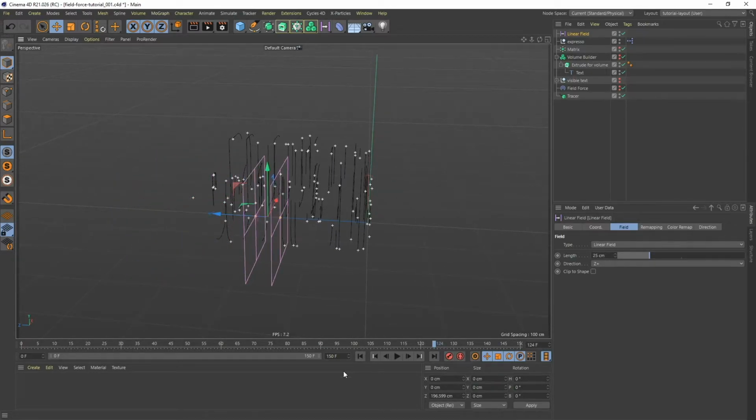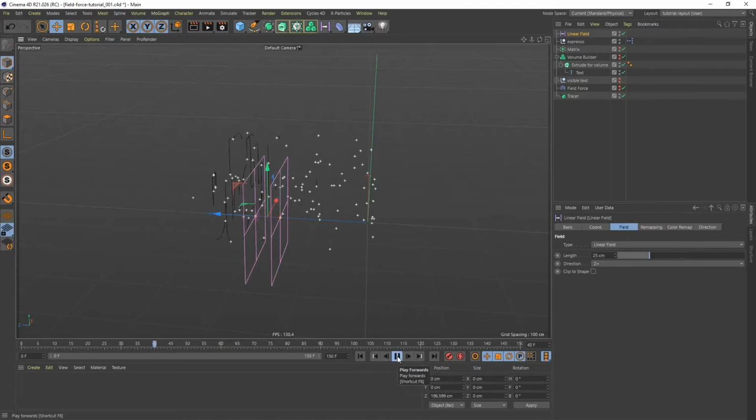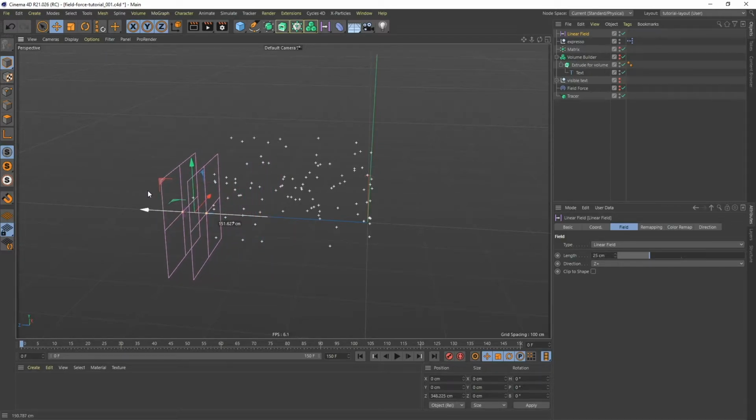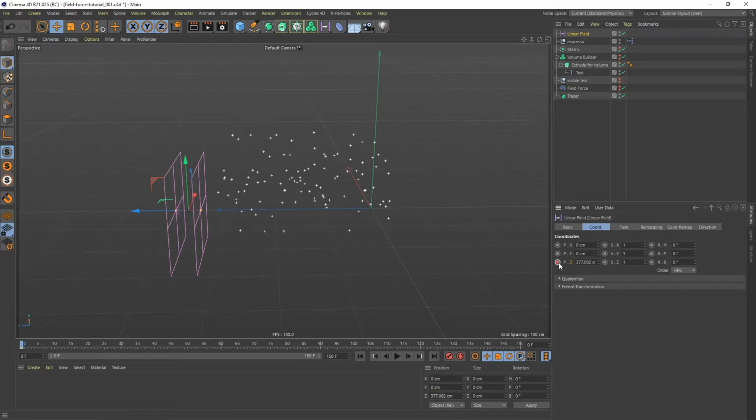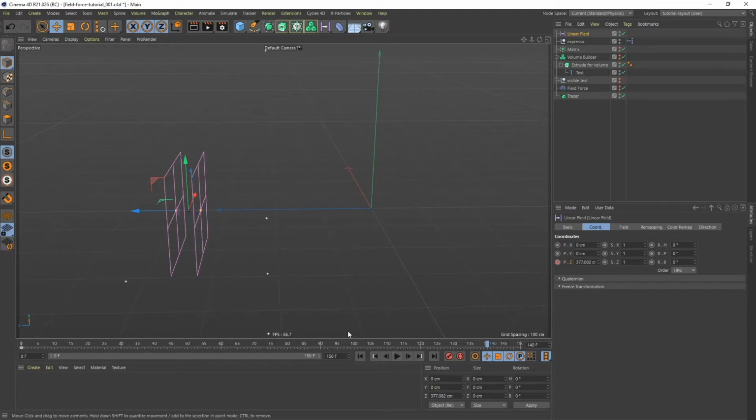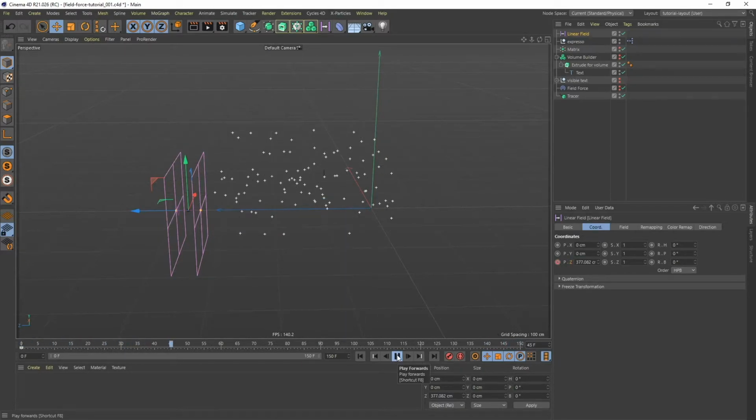If I put that in the middle, play this back, you can see it's just going to play on one side. So I want to animate this, so I'm going to go to about here, a little closer perhaps, and I'm going to use a timeline. I have 150 frames on the timeline, so I'm going to go to the linear field, and then I'm going to go to the coordinates tab, and I'm going to just hit a keyframe, and then I'm going to go to frame 140, and then actually we have to play through. When we work with the tracer and thinking particles, we actually have to play through so we can see the entire thing.